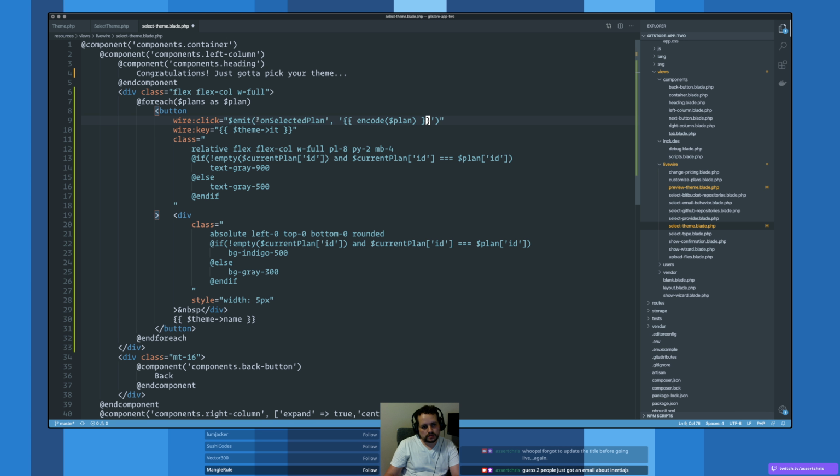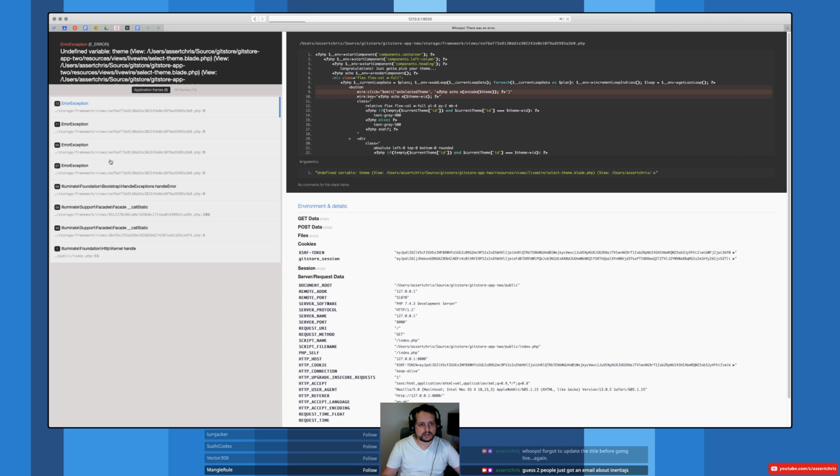Let's just get rid of these things for now. Maybe we do it like this. Theme. Oh, theme ID. So if not selected, if not set current theme ID is not equal to current theme. Oh yeah, okay. Theme ID. It shows you the plans and the workflows I want to get into Sushi at some point as well. But this should be fine for now. I need to duplicate this logic down here so that it sets the background color of the selected theme as well. Okay, does that work better?